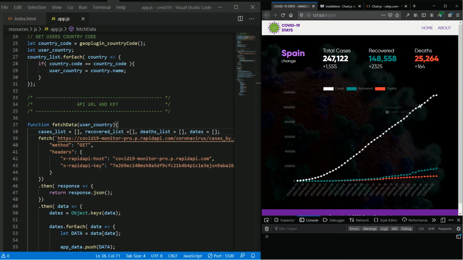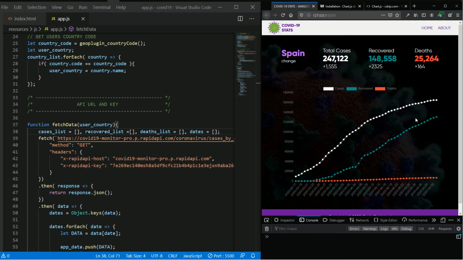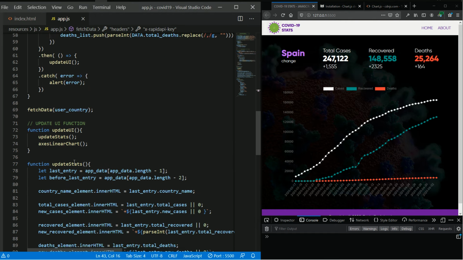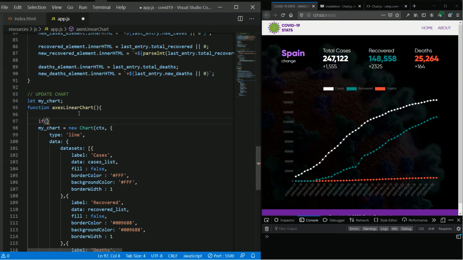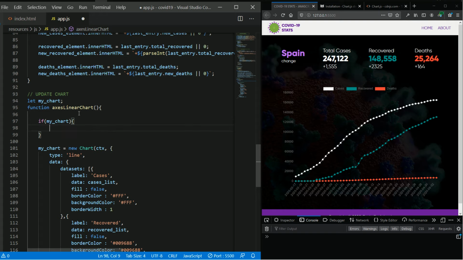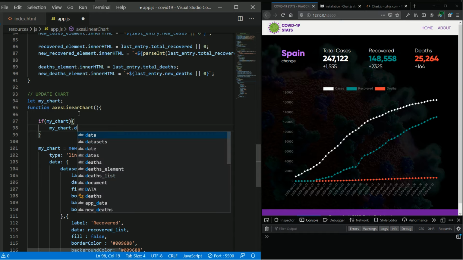So now when I click on any country, we reset those arrays, and then we push the new data. Now you can see that the old chart is still there. We talked about this. So here I'm going to say if there was an old chart saved, we need to destroy that chart, so I'm going to use the destroy method.